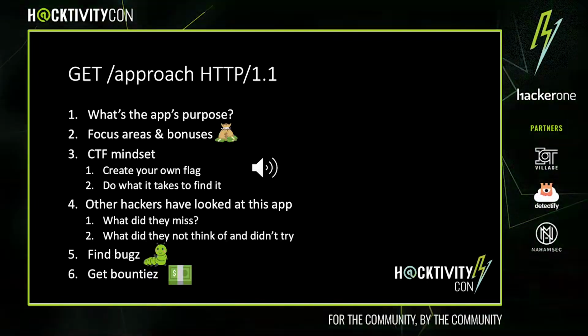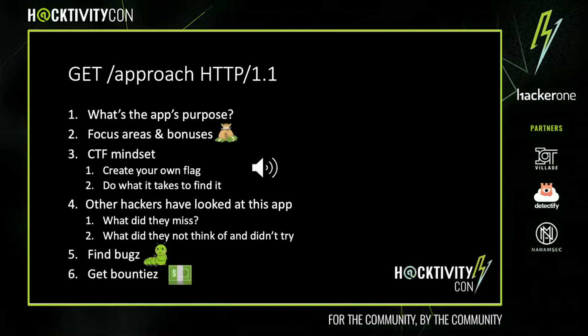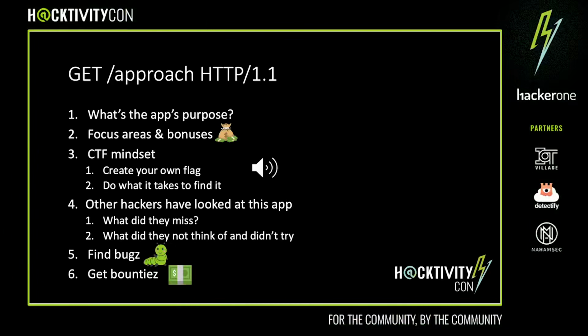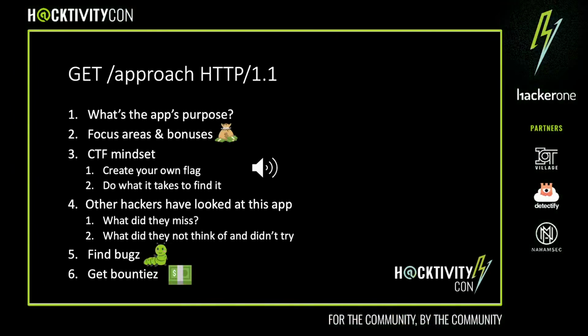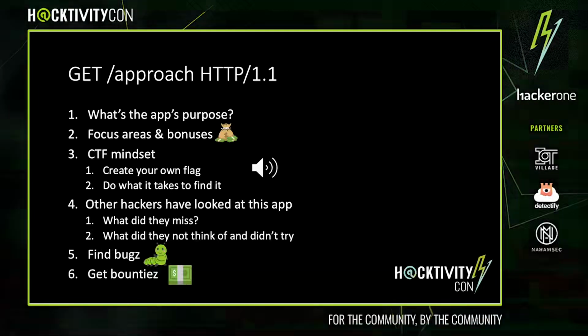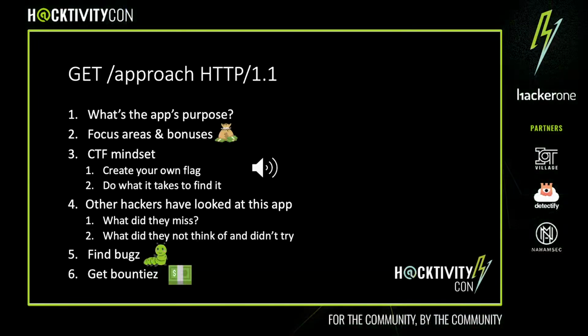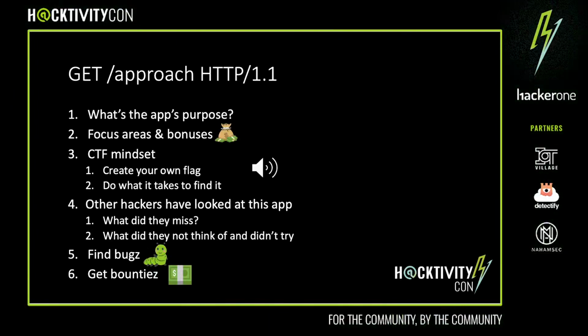Again, follow the program's rules and don't hack on out-of-scope targets without permission. But that doesn't mean we can't do passive recon on those targets. It might not even be targets that's in the out-of-scope section of the program. It could actually be assets that you see interacting with the application you're trying to hack. For example, domains that are listed in the content security policy. Why are they there, and what's the relation between them and the target?